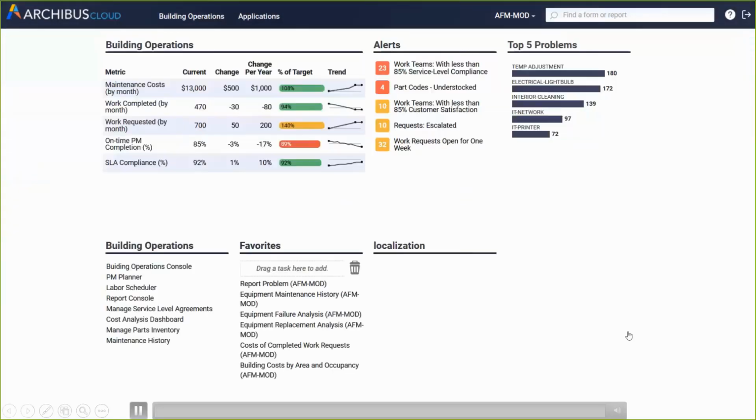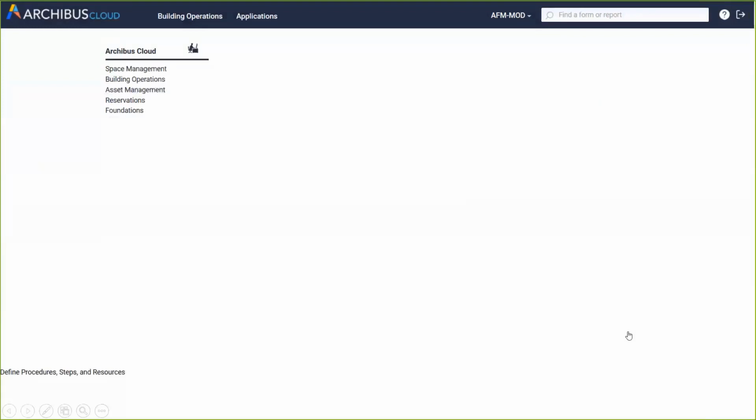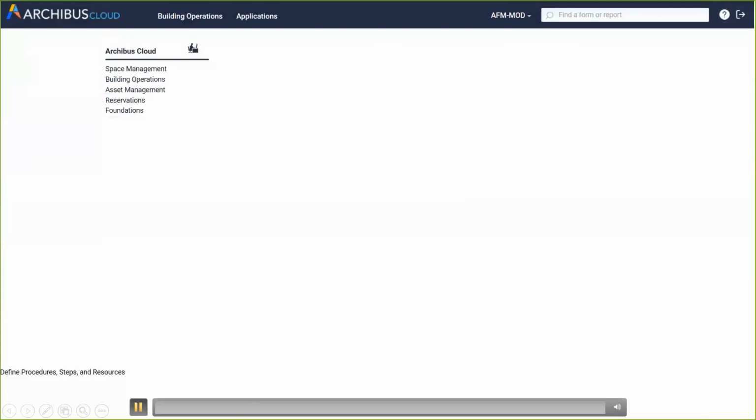Okay, let's go on to the next slide. So we also have access to the full applications. You've been seeing our home pages up until now. We have home pages for full access to all of the cloud capabilities. We have home pages for just doing the maintenance and operations, but we also have the full modules that you can access. So let's go ahead and take a look at that.